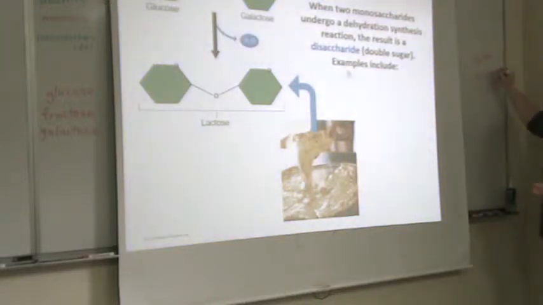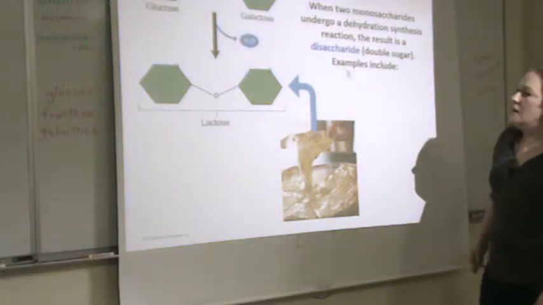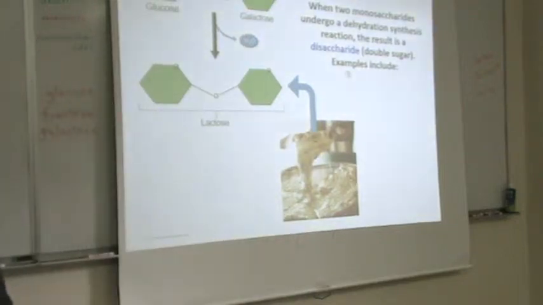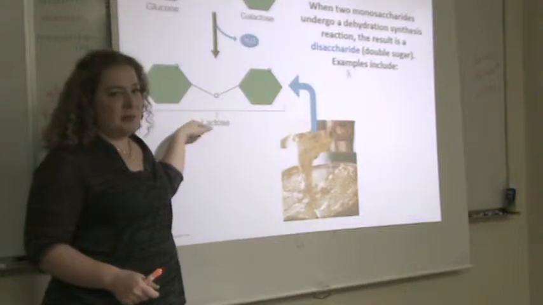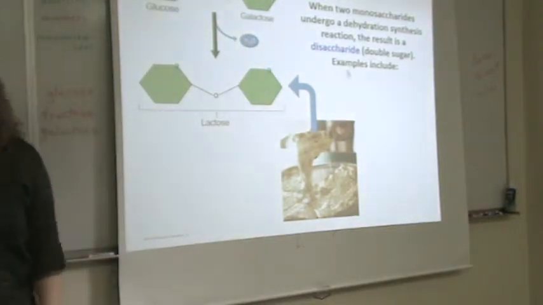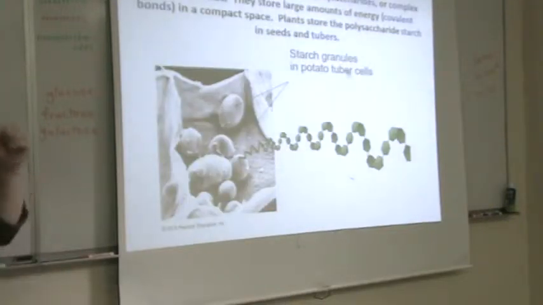Sucrose. That's table sugar. Domino sugar, that's sucrose. Lactose, sucrose. Third one I'm going to put is maltose. Those are not the only ones in the world, but those are the ones that are most relevant to people and most relevant to when we talk about digestion. Double sugar, disaccharide, 2 hexagons. So I want you to know some examples of monosaccharides, examples of disaccharides, examples of poly, but you don't have to draw them. Okay, know some examples.